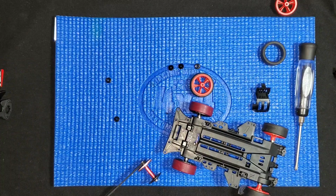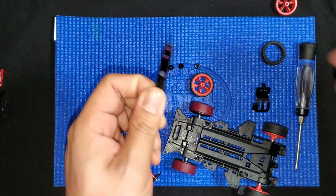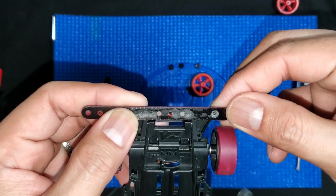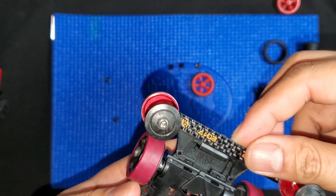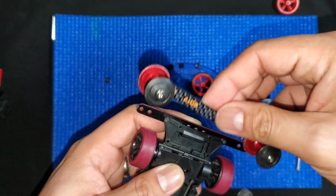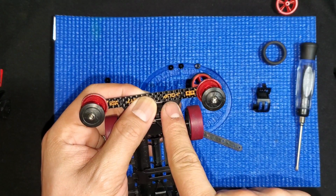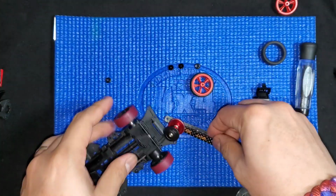I use the item that I showed you earlier, so I basically drill it like that, so it's countersunk, and it goes under here because I've noticed the VZ chassis underneath is flat, so you can actually use it right there as a brake, and then I will use this as my bumper. I was thinking if I can upgrade it to a different bumper in the future, but for now, because this is my first time building it, I'm gonna rely on this, and I think this is durable enough. But I would be more comfortable if I use a multi-setting stay attached over there, so it'd be sturdier. But for now, I think that will be good.